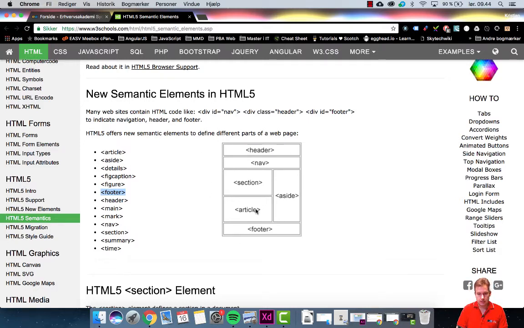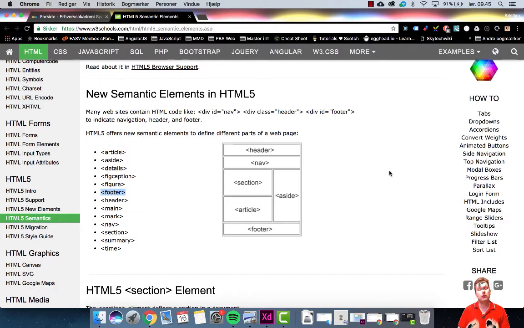As you can see in this image here, there's a header, a nav, a section, article, aside, and footer. I would say the two that are always consistent are that the header is on top and the footer is at the bottom, of course. Anything from here to here is sort of up to you how you structure it. Some like to put the navigation inside of the header, some like to put it before or after. And some actually put articles inside section and the other way around, or section inside of sections. But basically these are just predefined tags you can use instead of having to write a lot of div IDs.